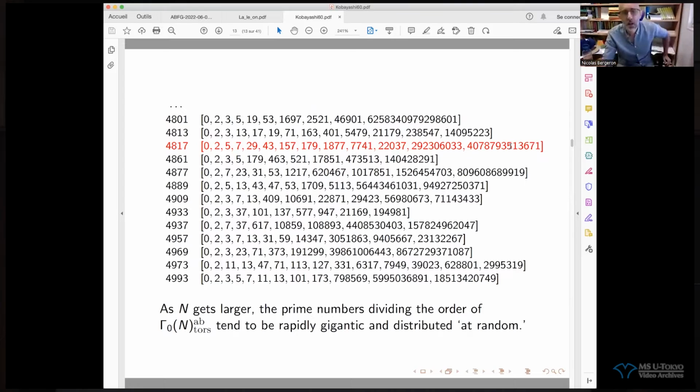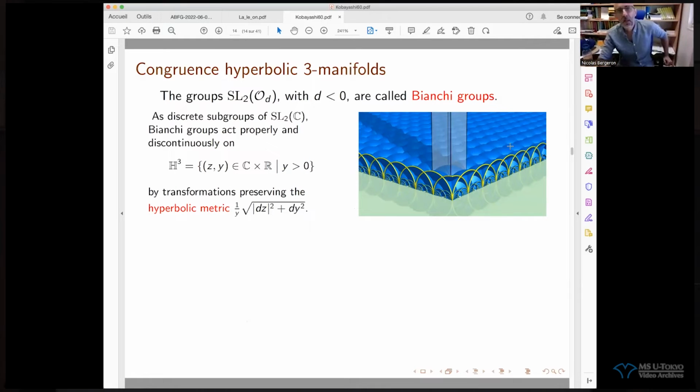So the torsion seems to be interesting in containing a lot of prime divisors, and so it's tempting to try to say anything on that question, and to wonder when torsion is big and so on. So that's what I want to discuss today. Let me first state a conjecture related to this question.